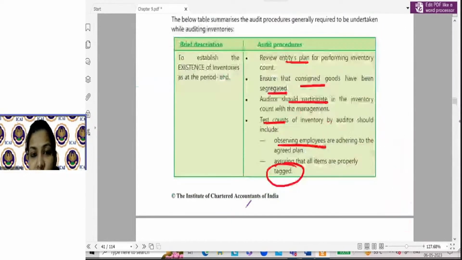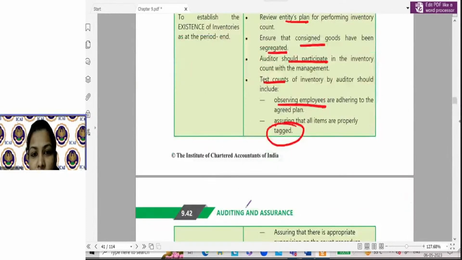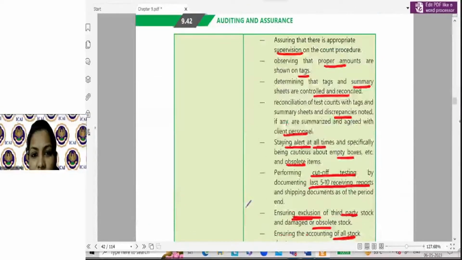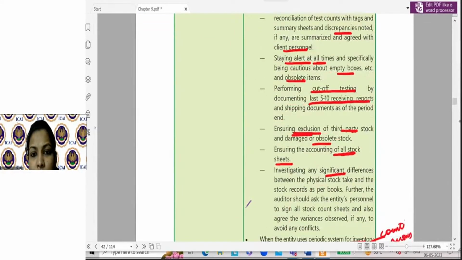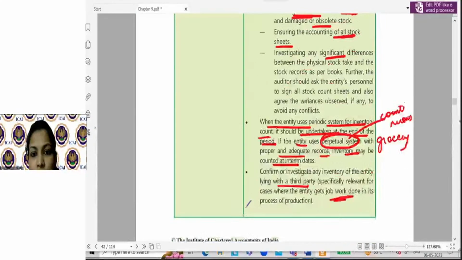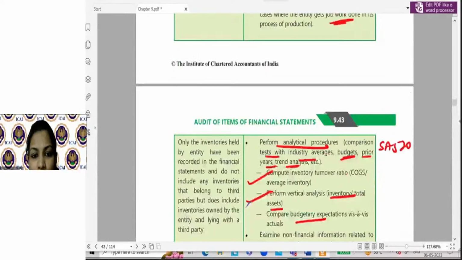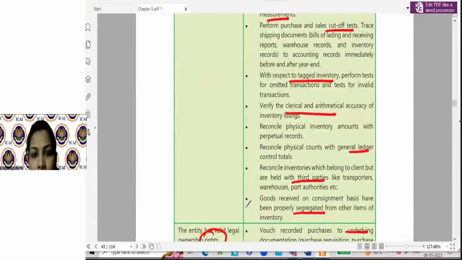So Barnika, if you can just tell me the page number.